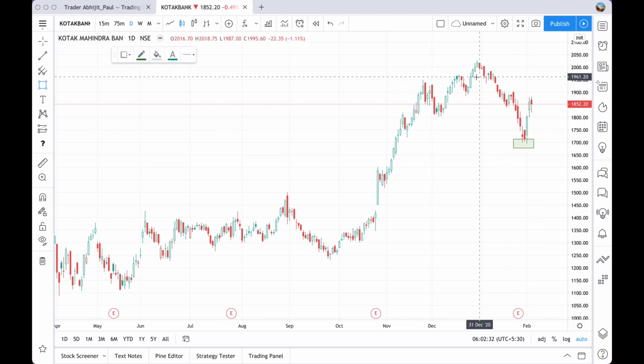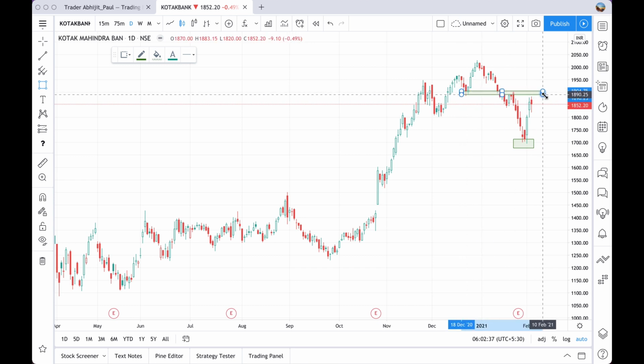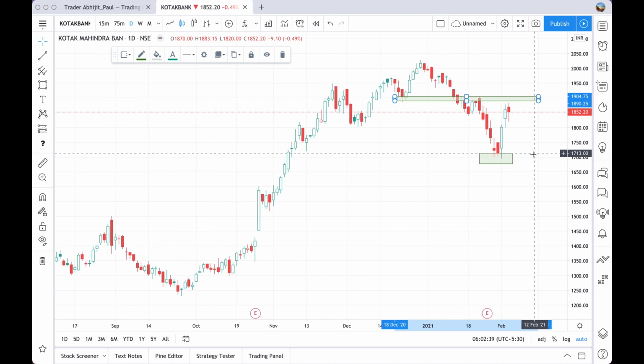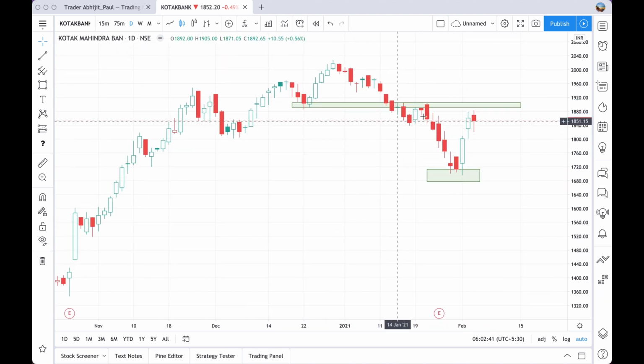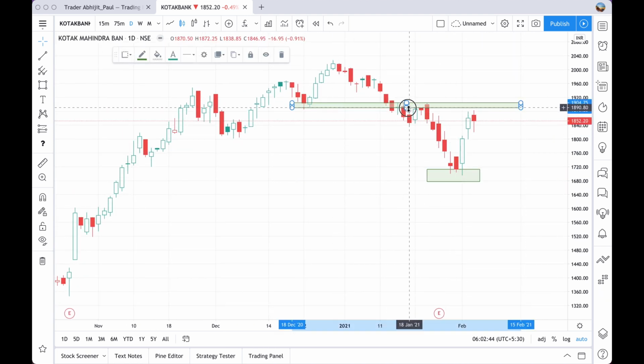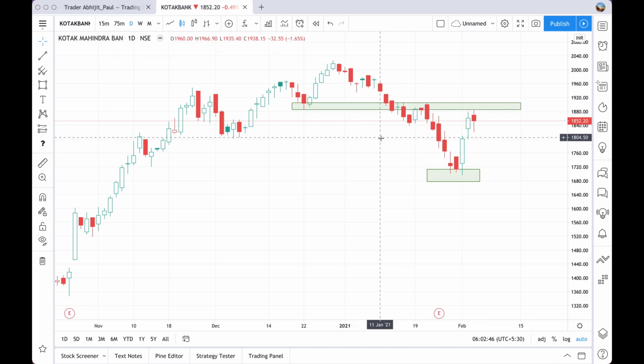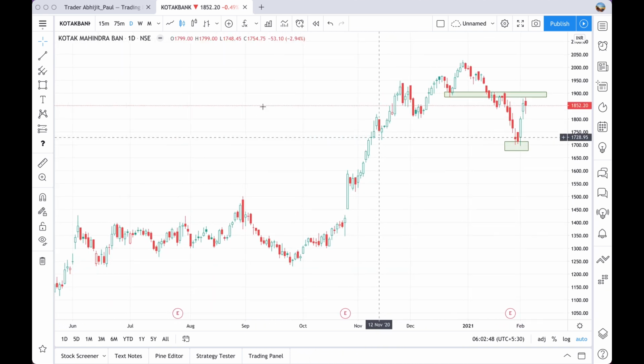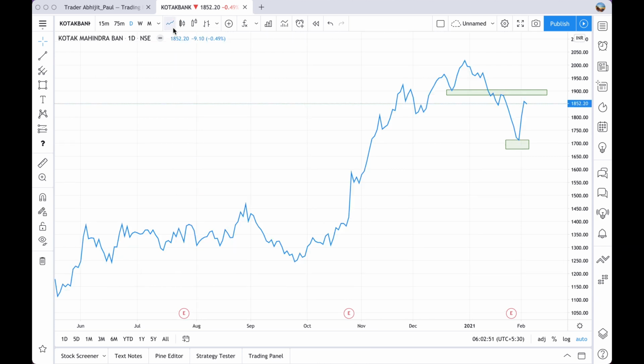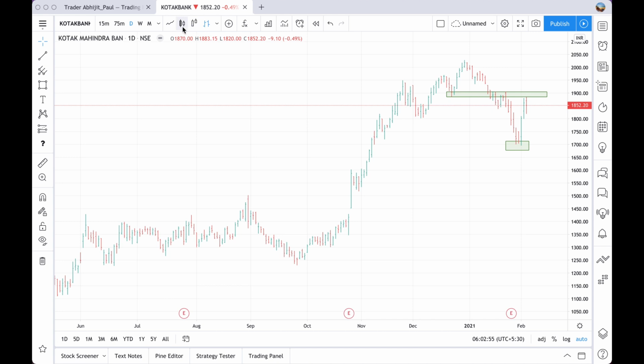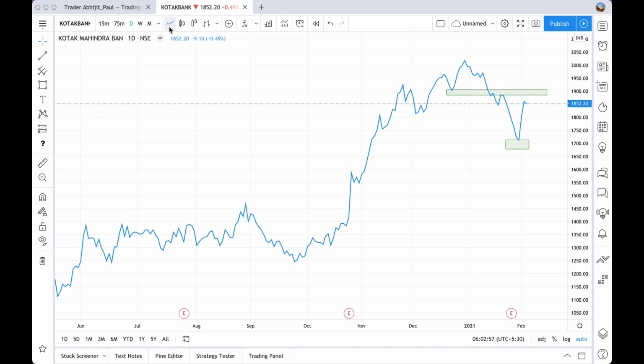Moving like this on the left hand side of the chart, I can find this low matches with this high. Let's zoom in and check. For the newcomers, for the newbies, for the amateurs who are starting off, to set your eyes, you can always toggle between the line chart and the candlestick or any other bar chart or any different type of charts that you're using. A line chart always is easier to analyze because it's one simple line, and so you can find that this was the low.